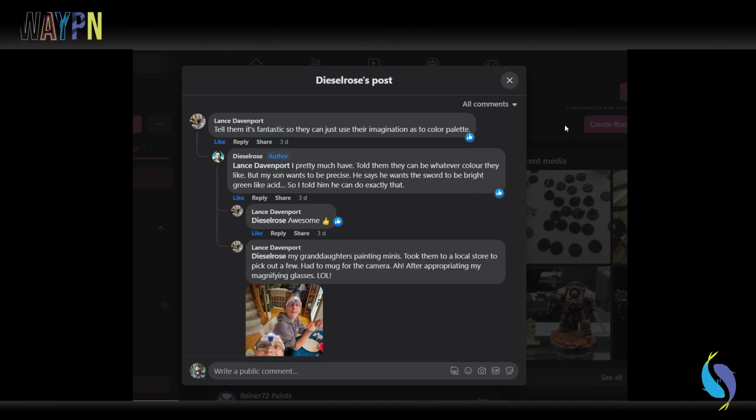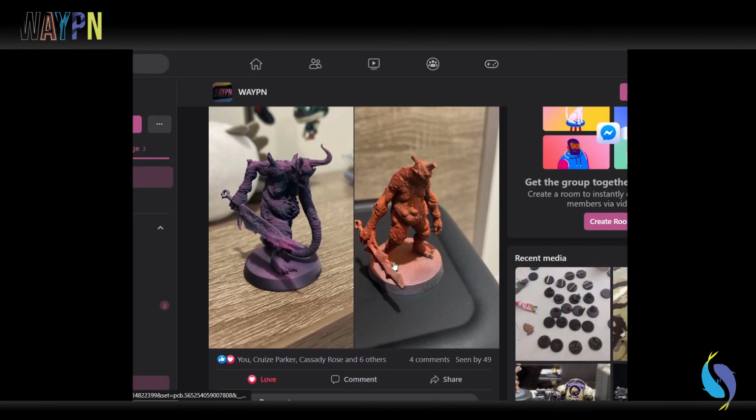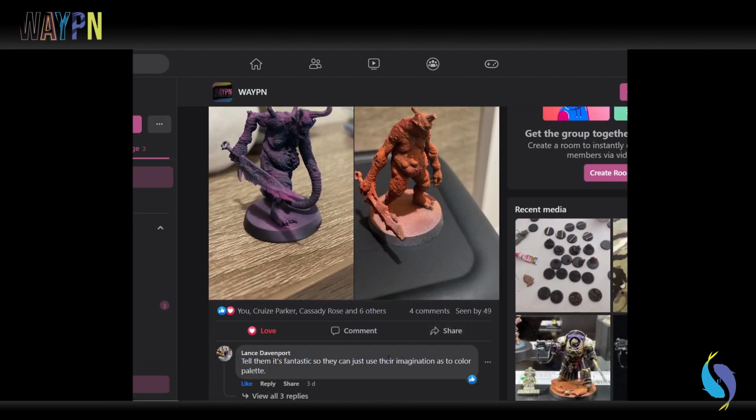The sword can be bright green acid. You could approach it that way too. Yeah. And, you know, I think that'd be really, really good and interesting. But I will look forward to seeing their progress. And it is really nice to see, you know, more kids showing interest.